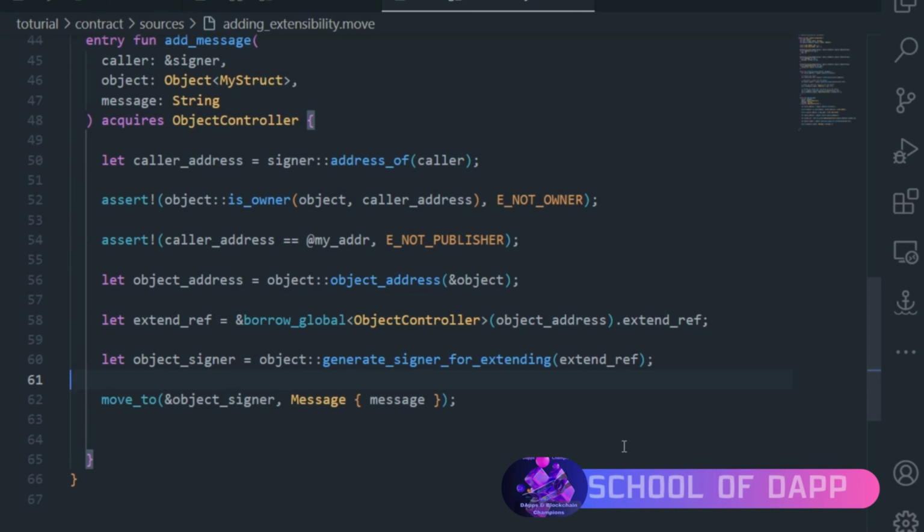In the next section, we'll be dealing with disabling and toggling of transfer in an object. By default, all objects are transferable, but it can be changed if we want to ensure the object is not transferable. So there are ways we can disable the ability for objects to be transferred. We'll look at it in the next section of the video.